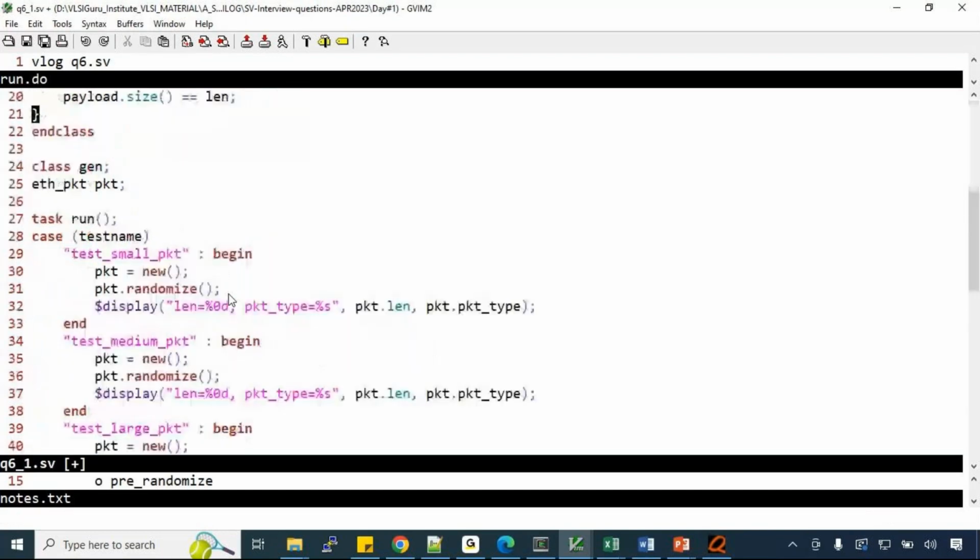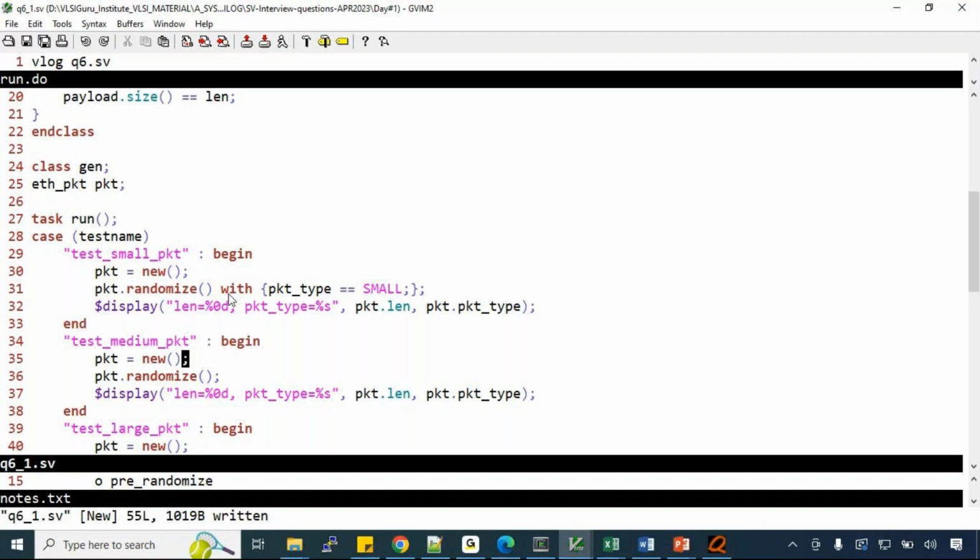How do you use inline constraints? With, what can I do? Packet type equal to small.